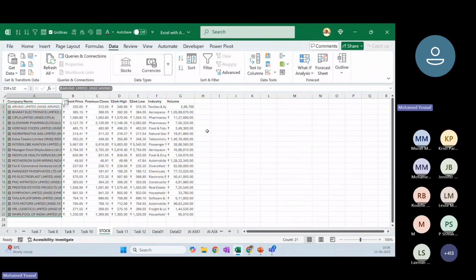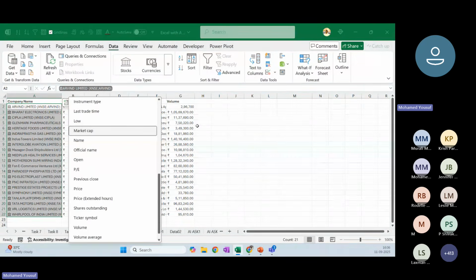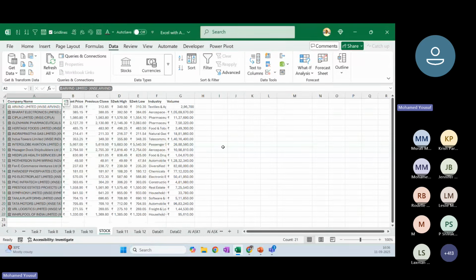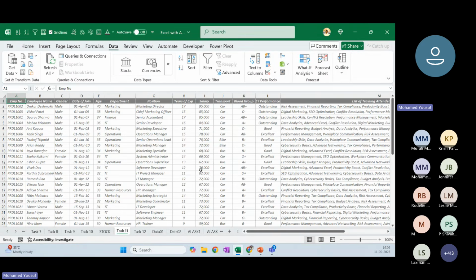Very simple. Nothing you have to do. You have to select the data, then Stocks. It identifies that company name. Sometimes it is not recognizing, so you have to give the proper company name. After that, you will get a plus symbol, and you can keep on adding. Okay. Next step, like that, so many features are there.